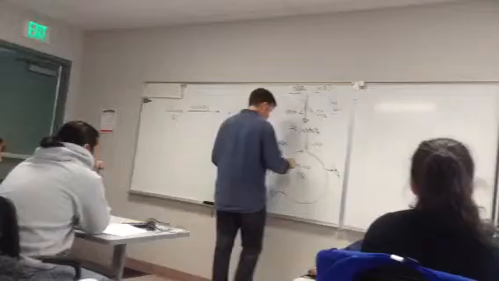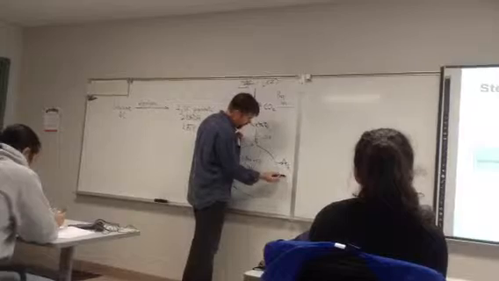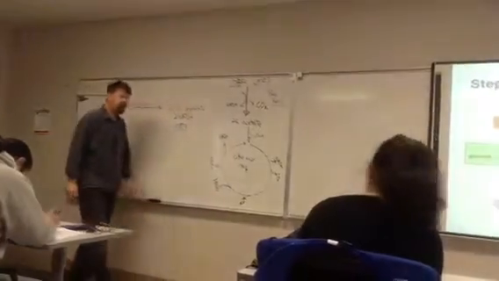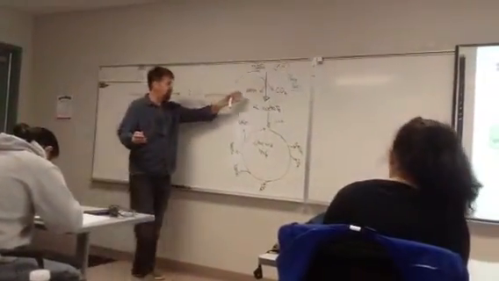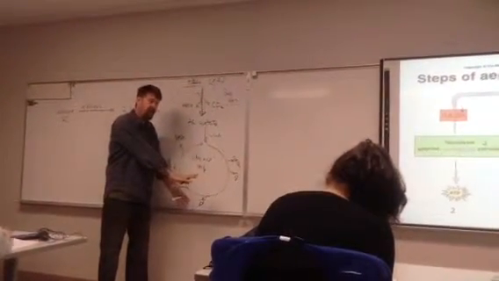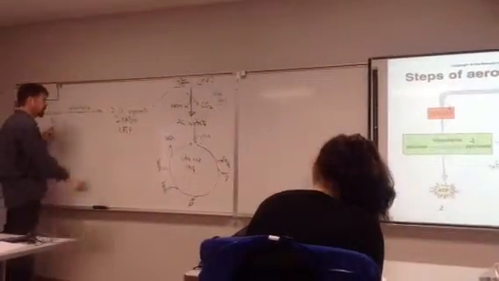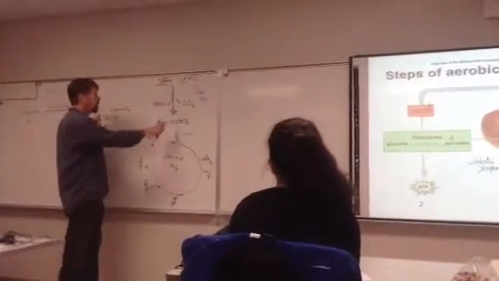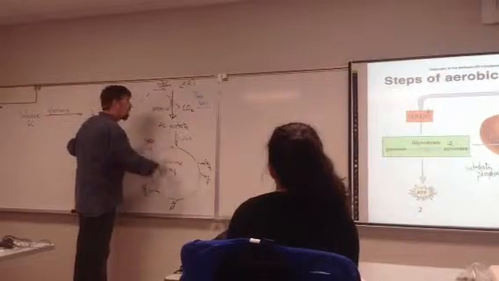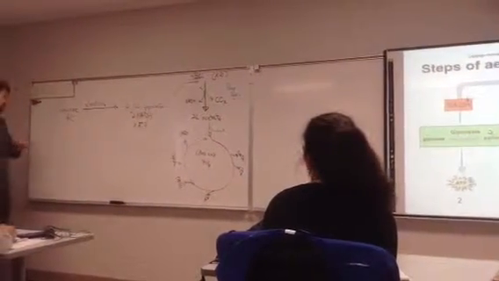Now, 2 carbons come in, and there are 2 places here where we lose carbon, there and there. So we've accounted for the carbons, right? 2 carbons come in, 2 carbons come out. At this point, right here, we've accounted for all of the carbons, right? How many carbons came in? 6. 1, 2, 3, 4, 5, 6. Because everything down here, remember, is times 2. Does that make sense? Yeah, 6 carbons came in.